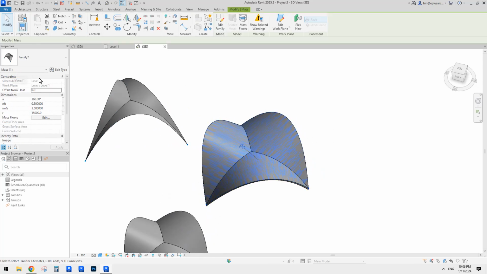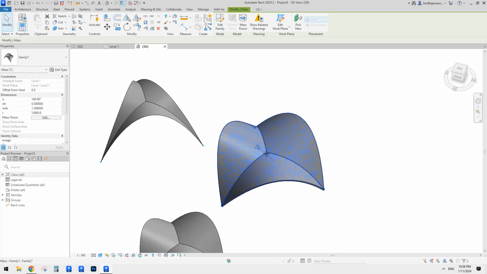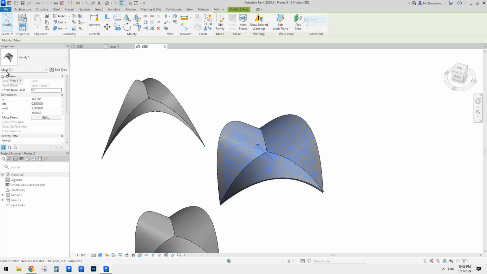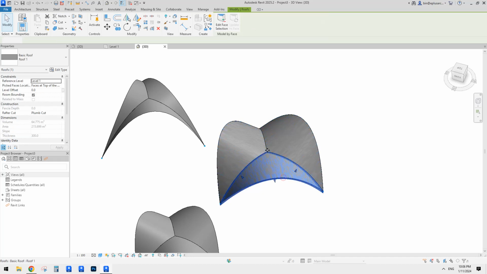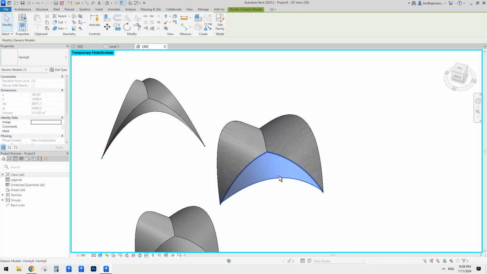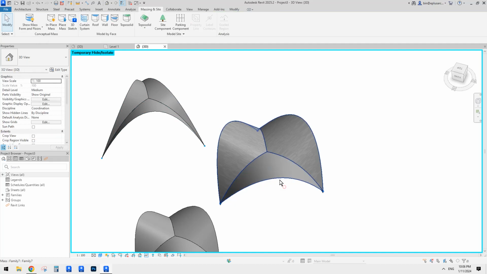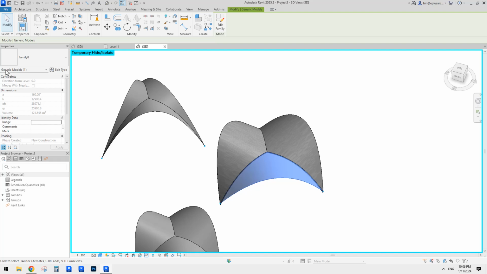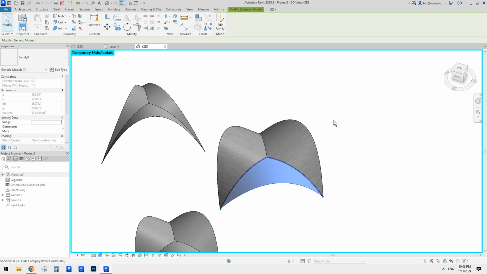So this can be a little bit confusing because when we create a conceptual mask, yes, it's a mask, but individual ones. So if I HH, you can see we can select this one because it's an adaptive family inside of this conceptual mask. The adaptive family is actually a generic model.